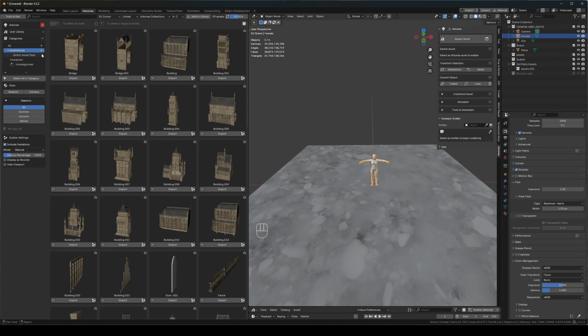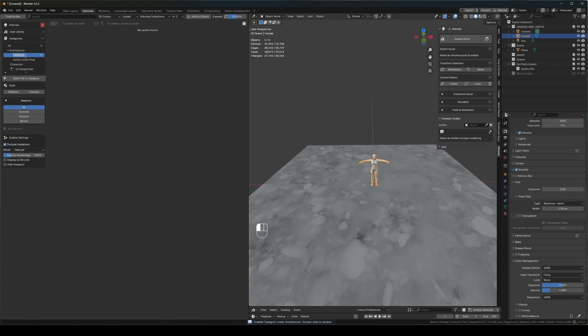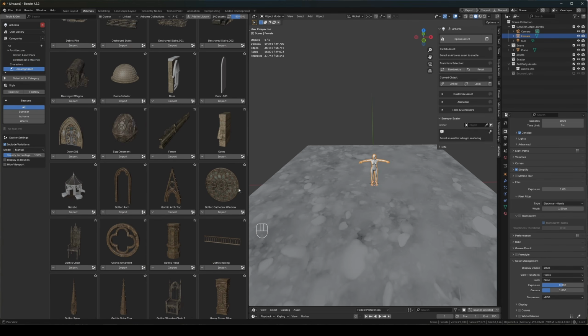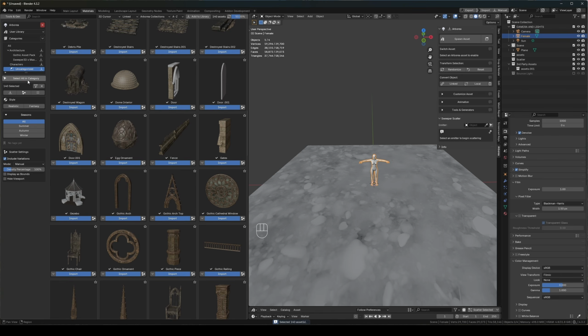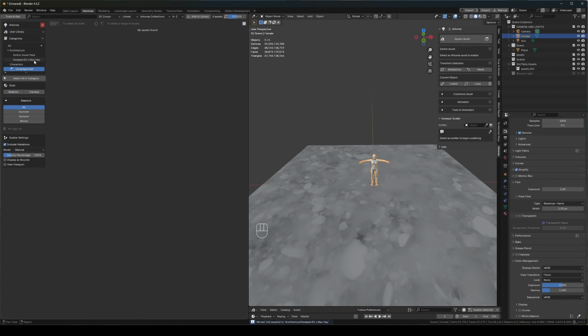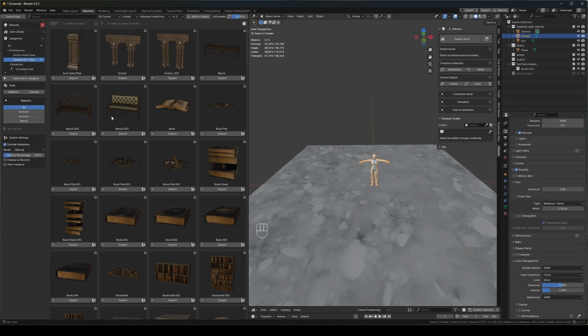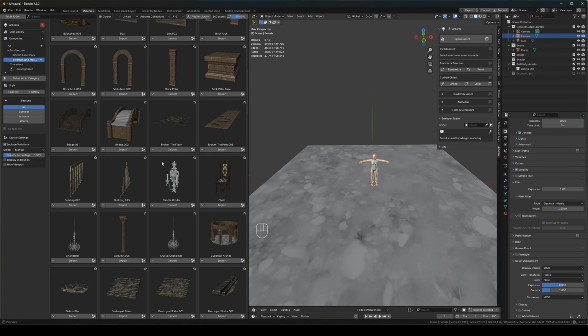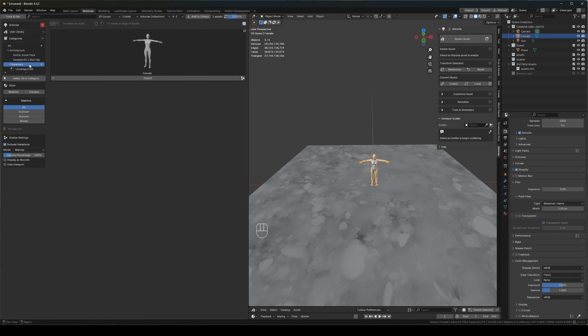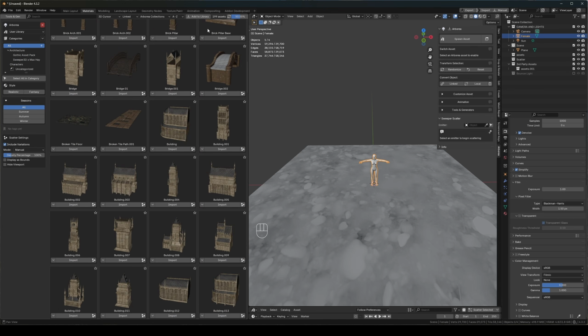Same thing as before, I'll select architecture, click the plus, and create a new category called Sweeper 3D X Max Hay. There we go. Since everything in this uncategorized folder right now is going to go to this pack, I can just do the select all in category button and then send that over to Sweeper 3D X Max Hay. It might take a sec the first time you click a category to load, just because it has to transfer over. So there might be like a 5-second delay that first time. But after that, everything is loaded fine. As you can see, these categories are all sorted now. And if I do all, we have these all here together, 200 assets.